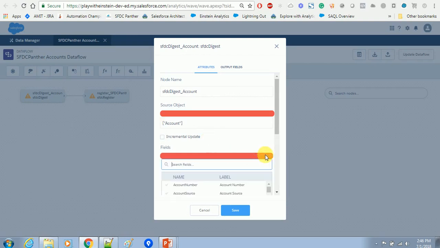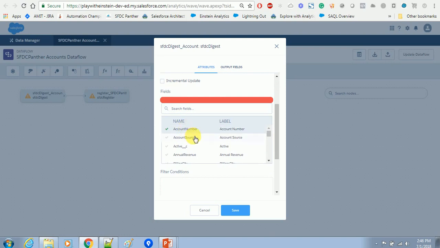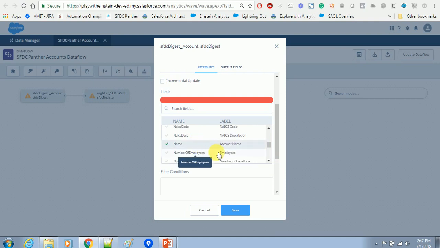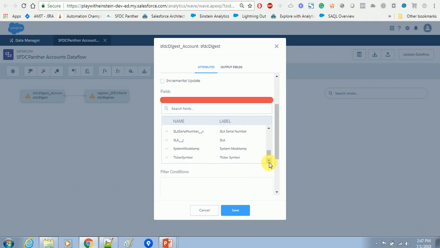Here we need to select the fields, so you can select account number, account source, active, annual revenue, billing postal code, billing latitude and longitude, created date, industry, account name, number of employees, parent account, rating, account site and account type.